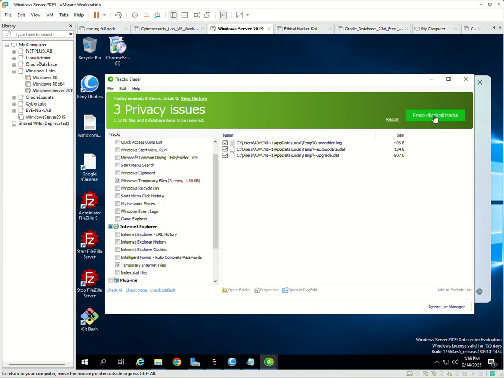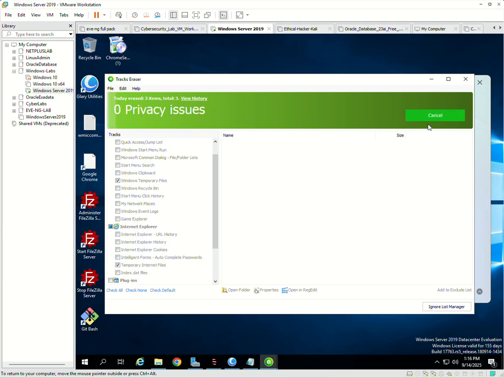If I click erase checked tracks, then it will go ahead and warn me, are you sure you would like to erase track settings? You say yes. So you see it has erased. That's why we are having zero privacy issues. So that is fixed. That's the role of that tool.